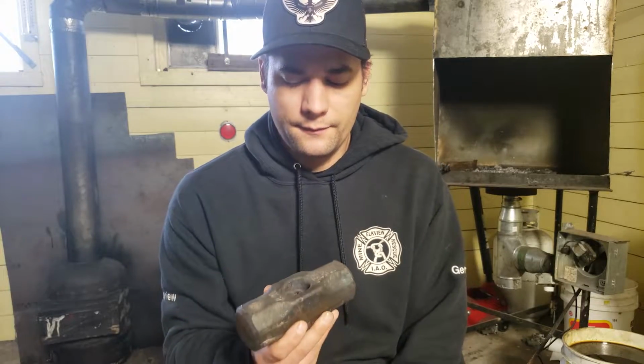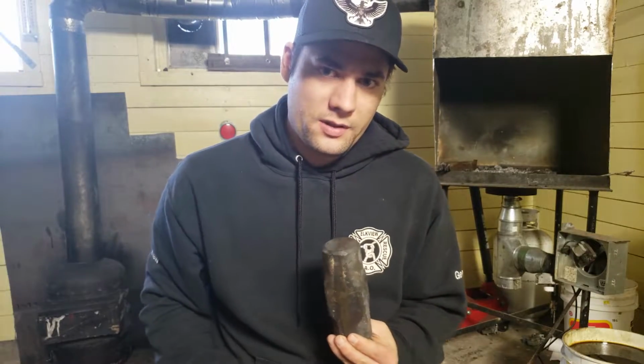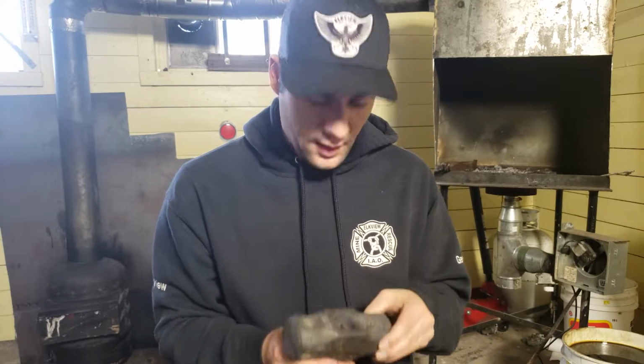And it's cheating, I know. It's not a completely handmade hammer, but it'll do the job until I can buy one. So let's hope this turns out pretty good. Okay, let's get to her.